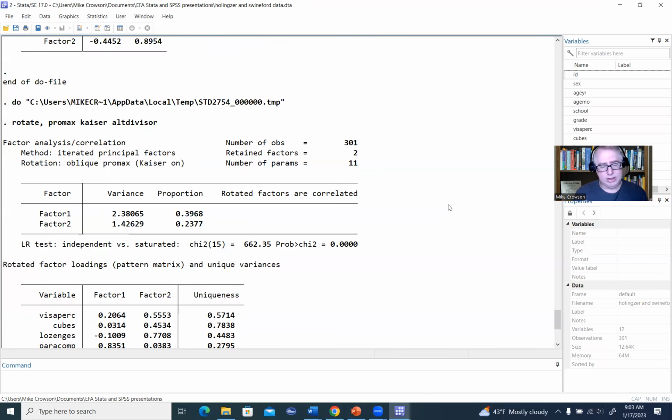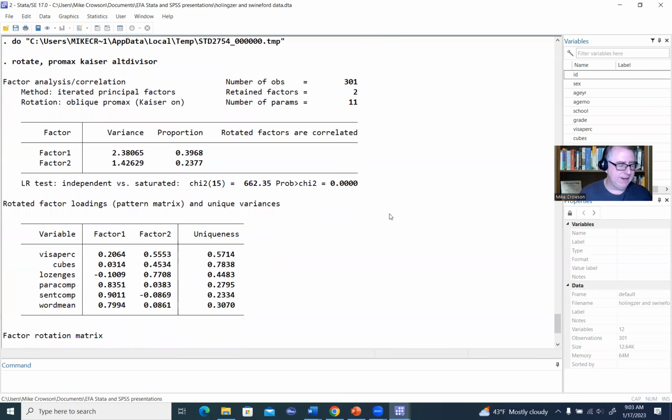When we use an oblique rotation, however, we're still ultimately accounting for the same overall proportion of variation, but now, because the factors are correlated, we can't assign that variation to factor 1 and factor 2 and treat the variance accounted for as additive. So that's something to keep in mind when you're reporting on your results. At any rate, the eigenvalue for factor 1 is 2.38. The eigenvalue for factor 2 is 1.426.